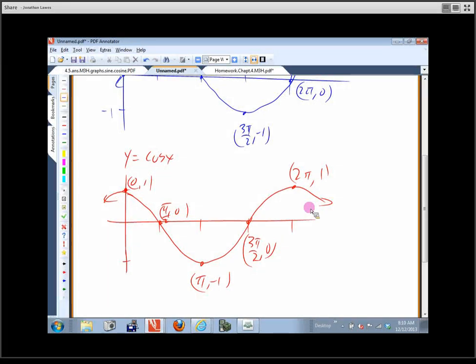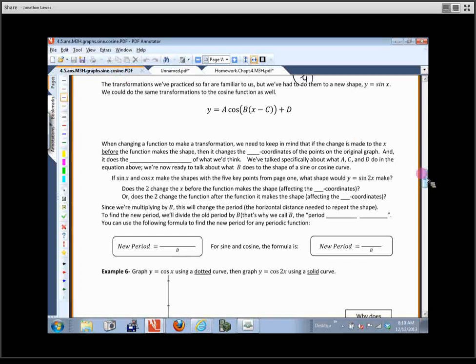It'll be a sine or a cosine graph, and we're going to take it and stretch it and shrink it, slide it left, right, up, down, all that sort of stuff. Again, the vocabulary we use are amplitude, phase shift, that's a horizontal shift, vertical shift, and we've still got flips and all that sort of stuff, and we change the period, we change how long it takes to graph that cycle. Okay, so let's take a look at what we did yesterday.